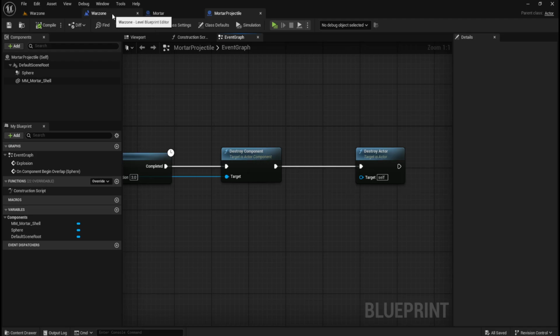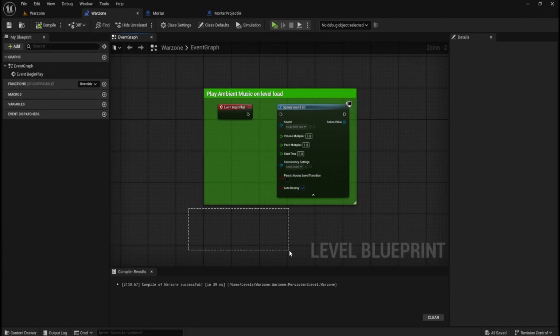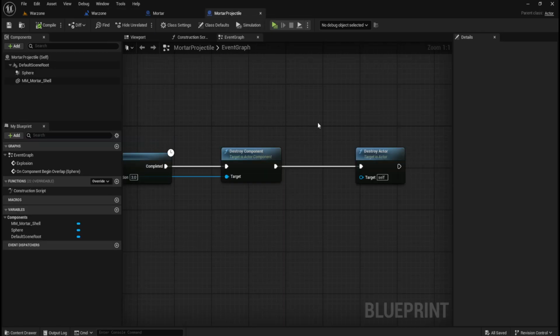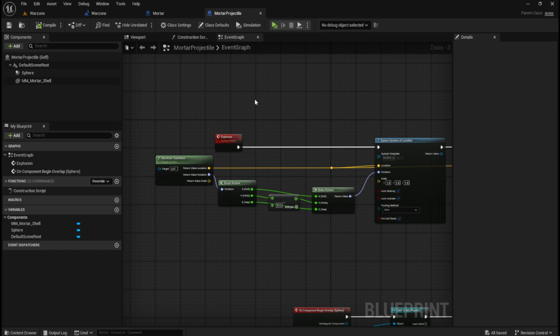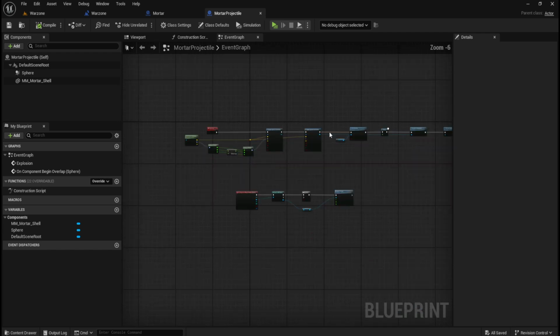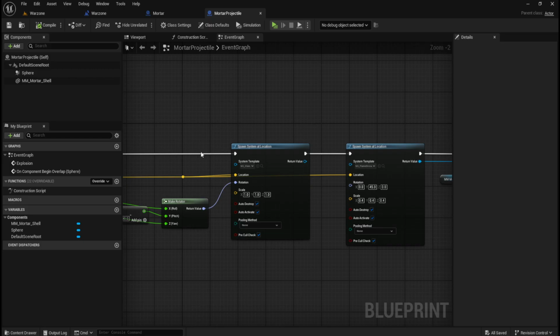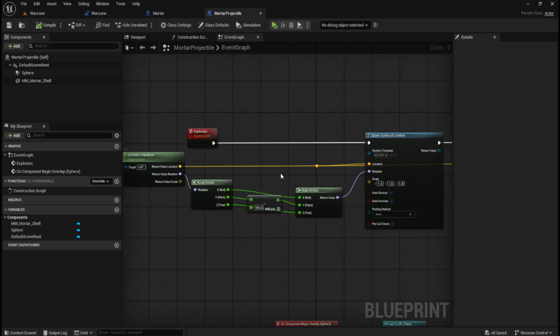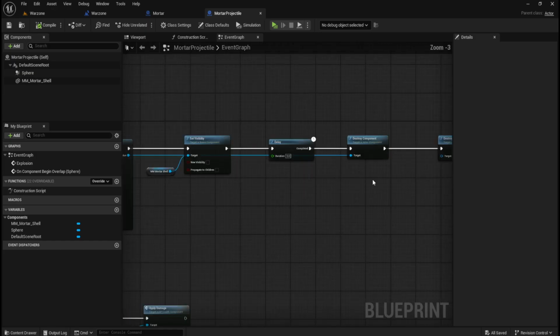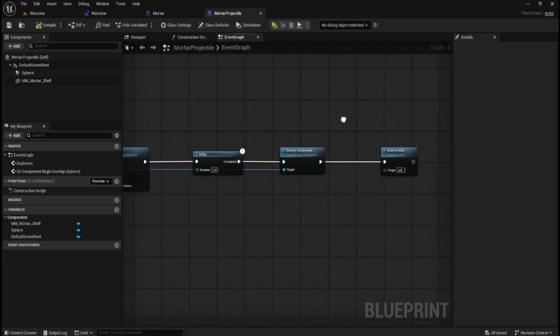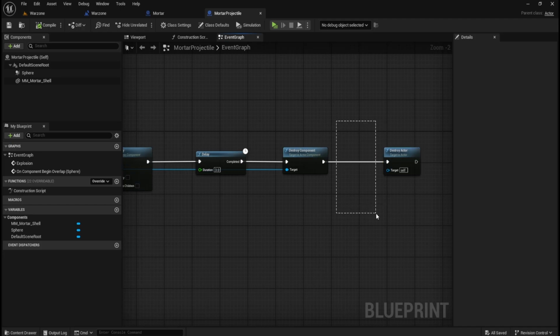So it's almost like we need to have something in here within the level to say play sound effect, so that way the level is always constant, so the level's not getting deleted. So spawn system location, so that's spawning Niagara effect. So basically in here, this is where we would play the explosion sound effect.